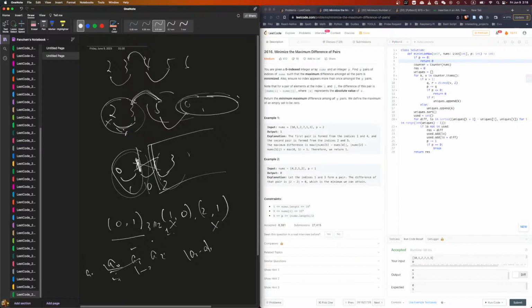Now we have 4, okay? Now when we have 4, P can equal 2, or P can equal 1, right? At this position towards the end.